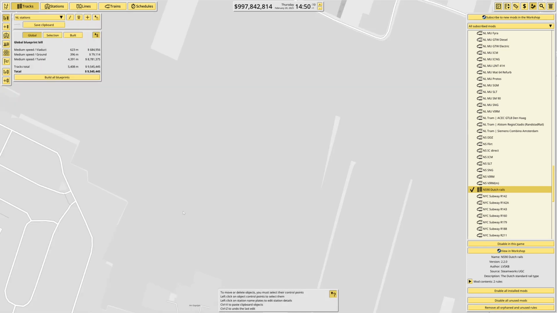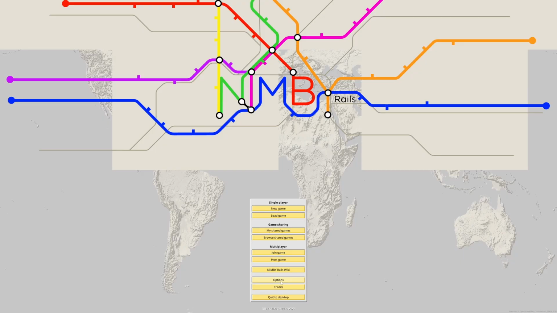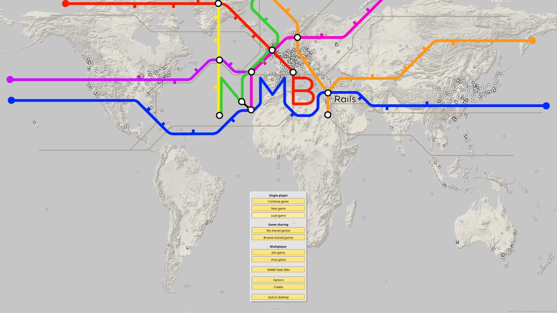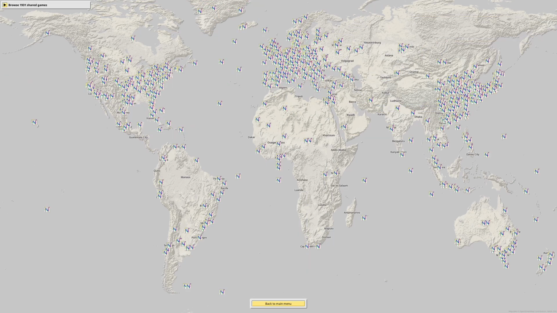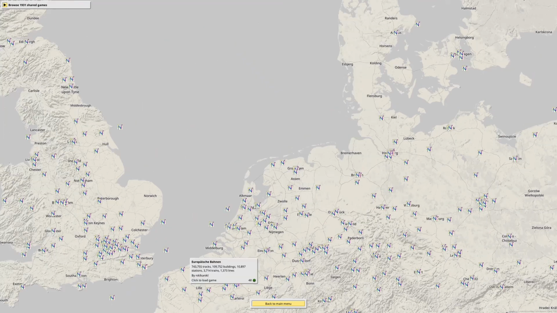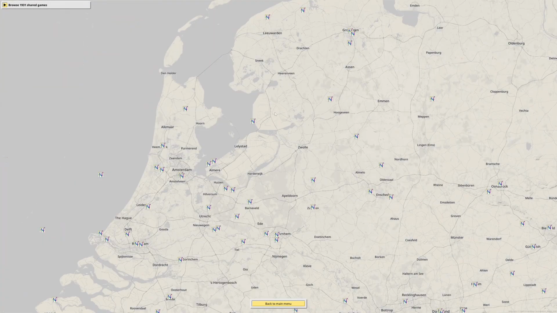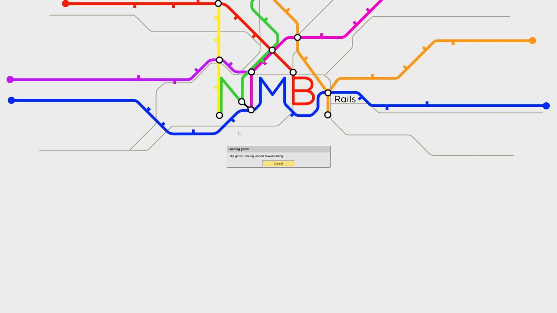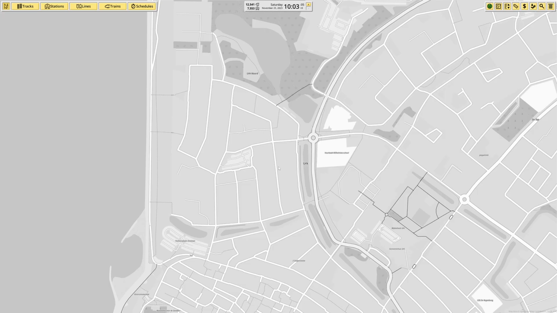Let's also talk a bit about importing and exporting of tracks. Let's quit this one and then go into the shared games, and sure, Salon Spoorwegen.